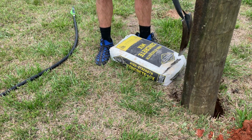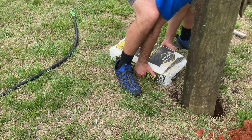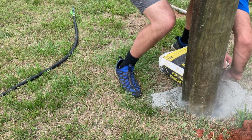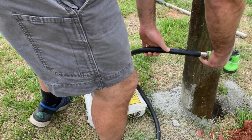That's not how you're supposed to open it. You're supposed to open it. It's gravelly. What if I breathe that in? Don't breathe it in. It's bad for you. It's square.